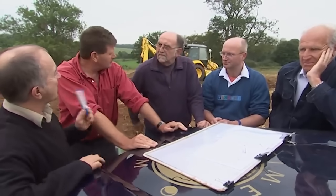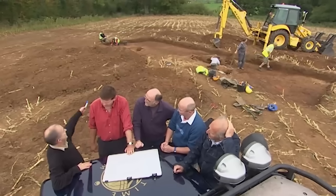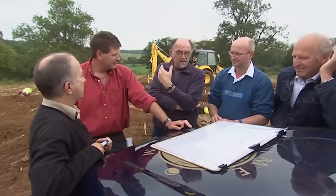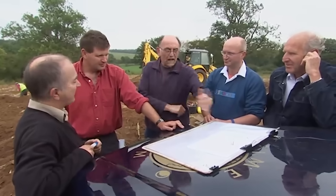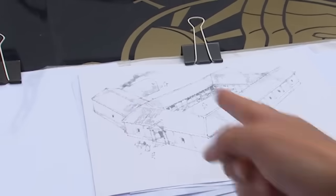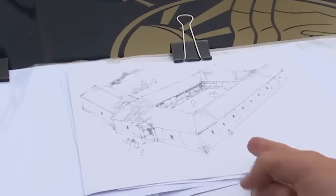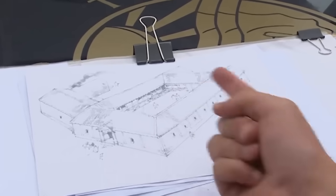Mark, you probably know more about Mansios than anybody else I know. Can you work out what bit of the Mansio we've got in Phil's Trench? It's very difficult to gauge, to be honest, at this stage. There are certainly hints of substantial structures, and I suspect we may be close to one end of the wing, perhaps, where you've got the bathhouse. But, because there's a but here, isn't there? This is not our building. This is based on another site. There isn't a single blueprint to a Mansio. They're not always this size. Some can be much bigger, some can be quite small, and some don't even have the courtyard. Yeah. Some can just be like a corridor.